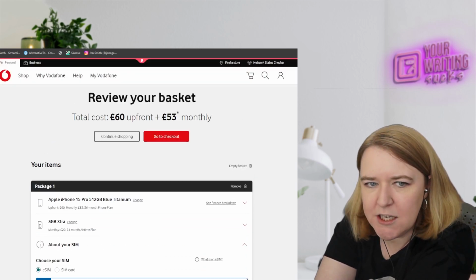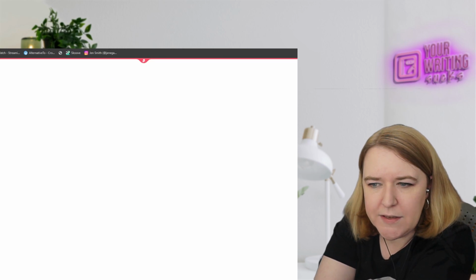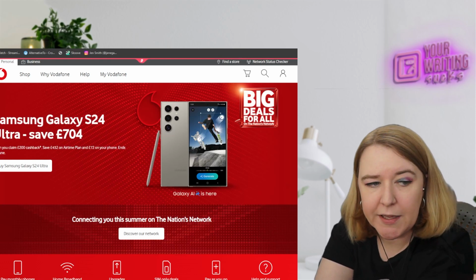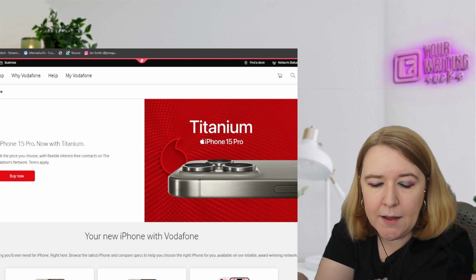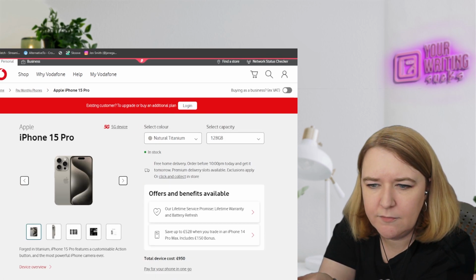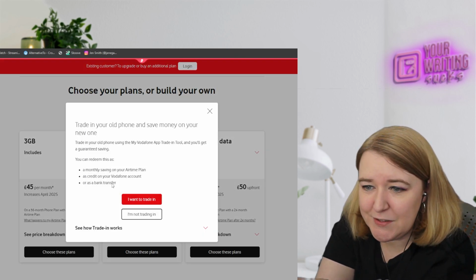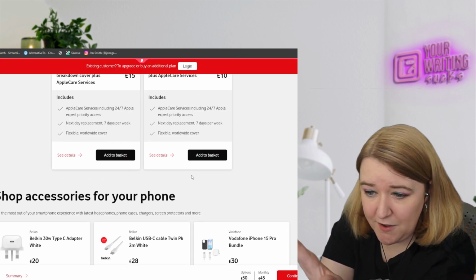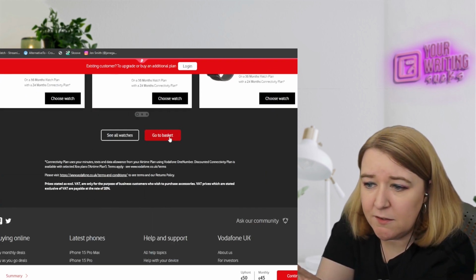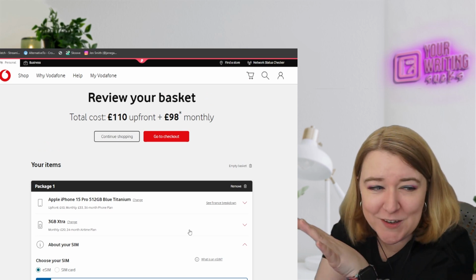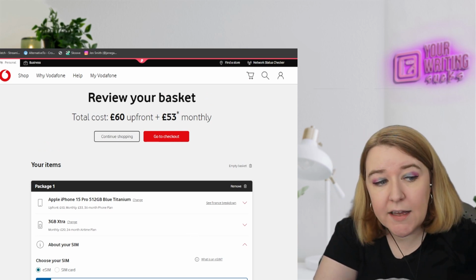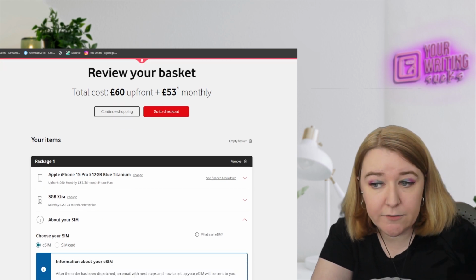Fine. So, in terms of an actual user journey, we started this slightly differently because I had to swap to Chrome. But say this is our search results page where it just goes, right, I'm going to click on Vodafone. That's step 1. Step 2 is here I am. Oh, right, I want to click on an iPhone 15. Step 3 is choose my phone and my plan. Step 4, choose that plan and I don't want to trade in. Step 5, protect your device, basically an upsell. Step 6, go to your basket. Don't worry about the cost, we've got 2 phones in there now because it wasn't working. So that's not a bad run, that, to get from 0 to buying a phone.